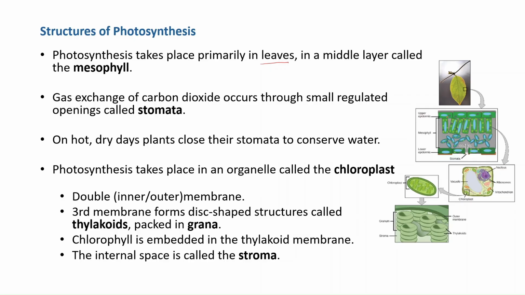A leaf is like a sandwich, okay? You have an epidermis on top and the bottom, and the whole inside is called the mesophyll. And the cells in the mesophyll are the ones that do photosynthesis, that are full of chloroplasts. Now, to do photosynthesis, you have to be able to take in carbon dioxide, so you need openings. The openings are called stomata. You have one represented in here. And those stomata can be controlled by the leaf. They can open and close the stomata. So whenever it's very hot or dry, the plants close the stomata to conserve water.